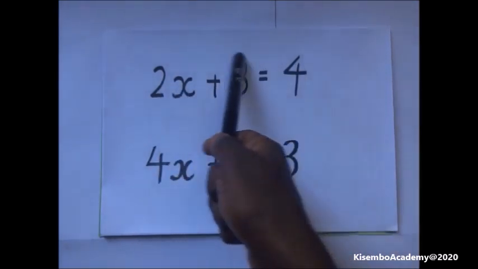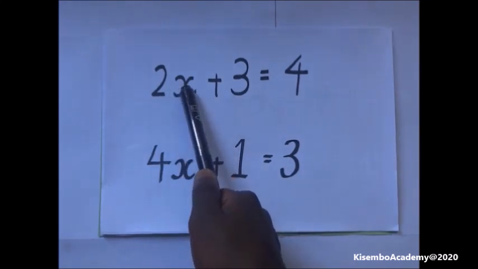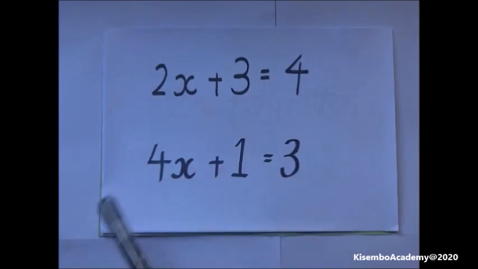So this is an algebraic expression with one term as an unknown, a variable x. So we can easily find the value of x. Even here, we can easily find the value of x. The expression only has one unknown. But now there are algebraic expressions that have more than one unknown, such as this one.